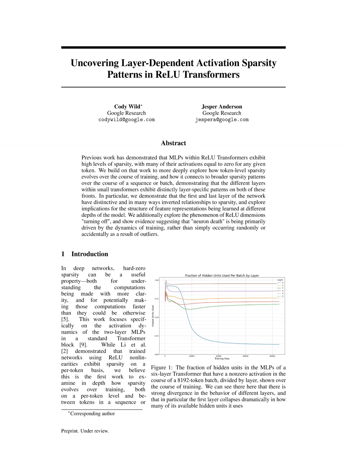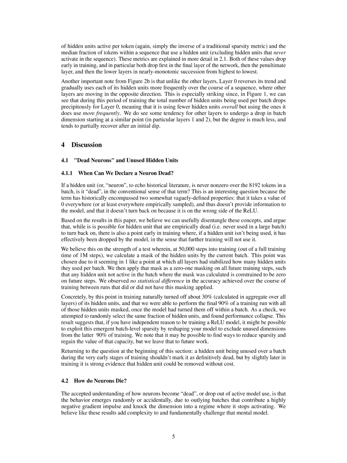3. Determining neuron death. The method investigates when a hidden unit can be considered dead by analyzing its activity over a batch. It introduces a test at 50,000 training steps to mask inactive hidden units, finding that the model's performance remains unaffected. This suggests that unused hidden units early in training may not be essential for model performance, indicating a potential for reshaping the model to exclude such dimensions.